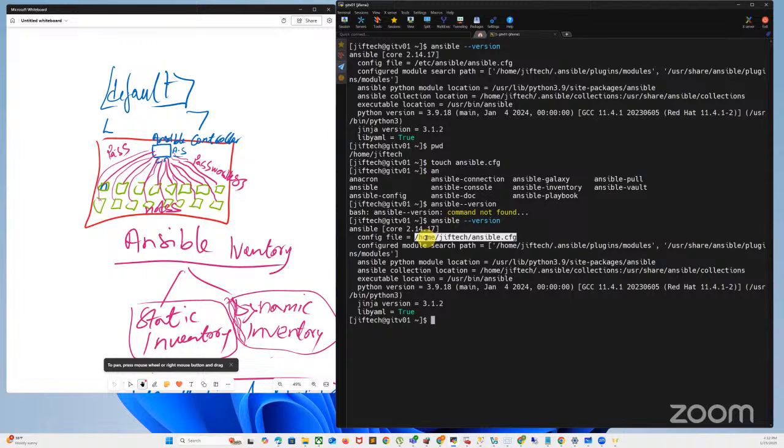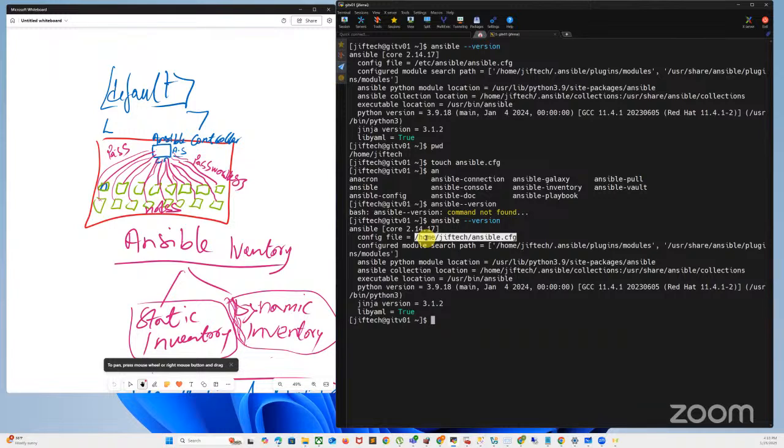In other words, it's telling me, hey, jiftech, this is your Ansible configuration file. I will read the parameters of the config file from this file.